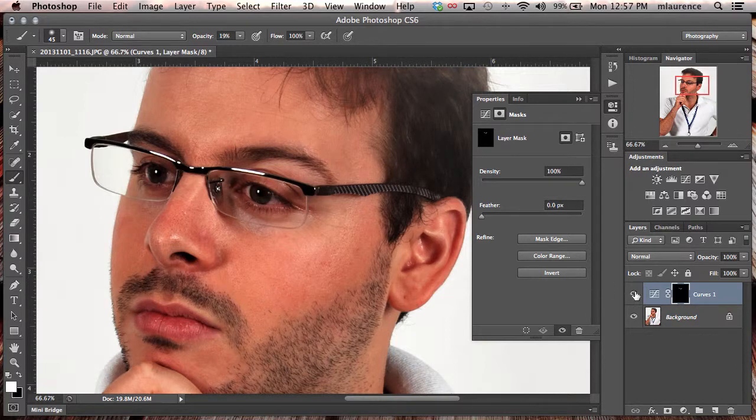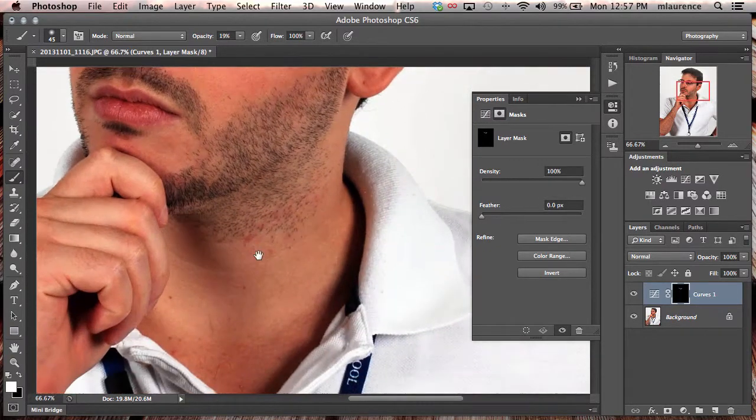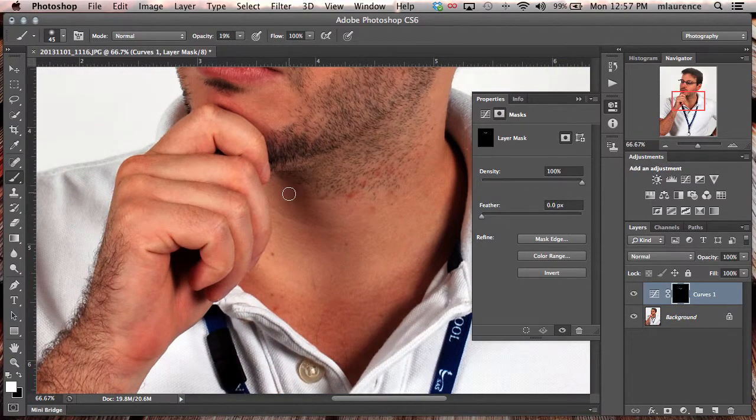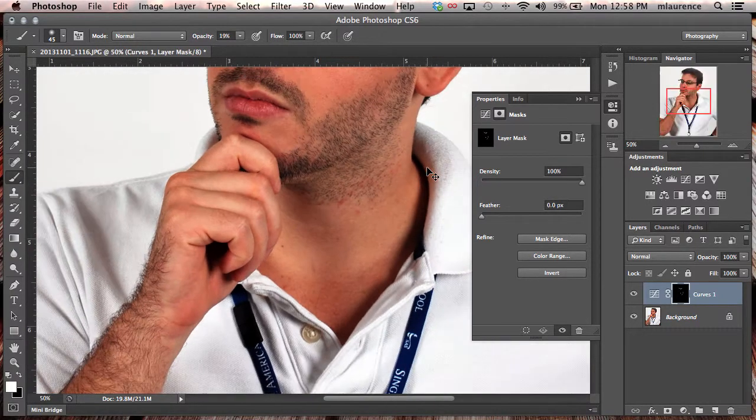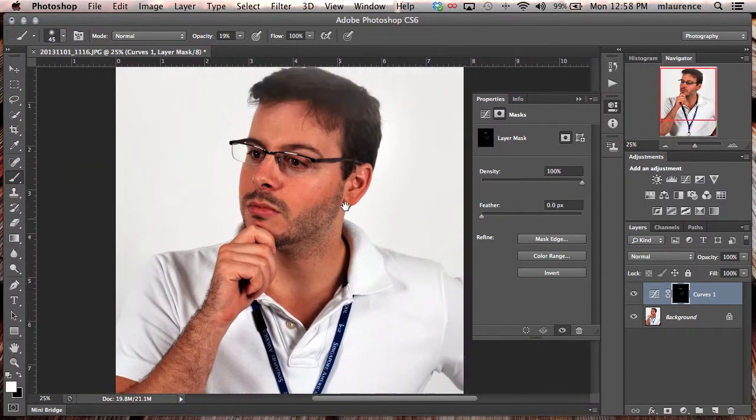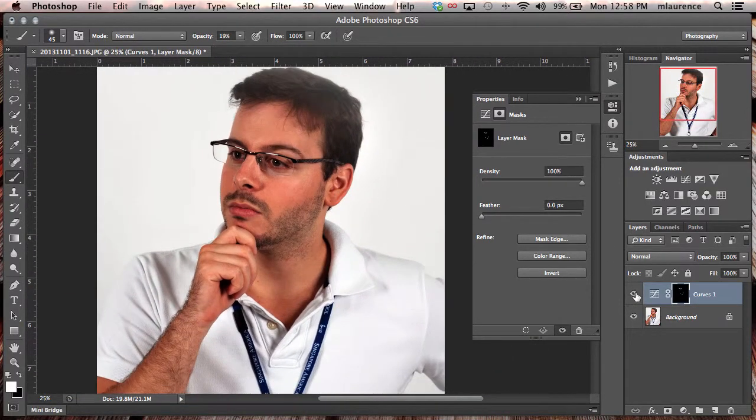We can then look at the visibility of this particular layer and see the before and after. That makes a world of difference for those elements. Press the space bar to move to other sections within the picture. We can even lighten up some of the shadows located here as well as here. Okay. Press the Command minus key to go back to about 25%. Press the visibility and you can see the before and after. It's a very nice adjustment.